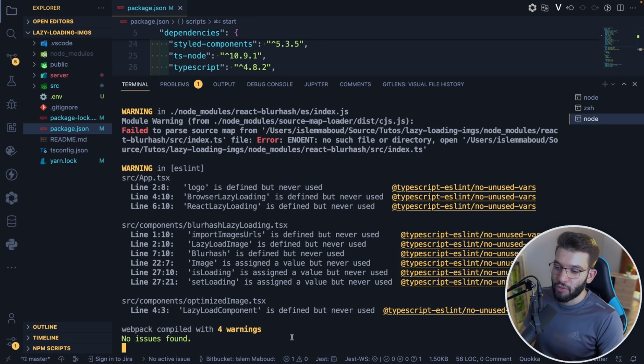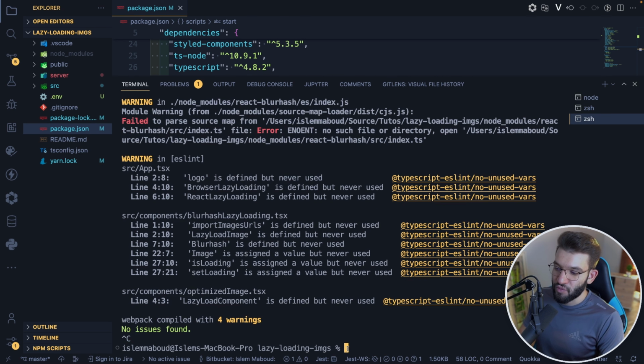To stop this one, all you need to do is Control C. Even on Mac, it's Control C. So you do Control C, and this will go ahead and interrupt the current server, and it won't keep working anymore. It will just stop it, and it gives you your shell session in here back.